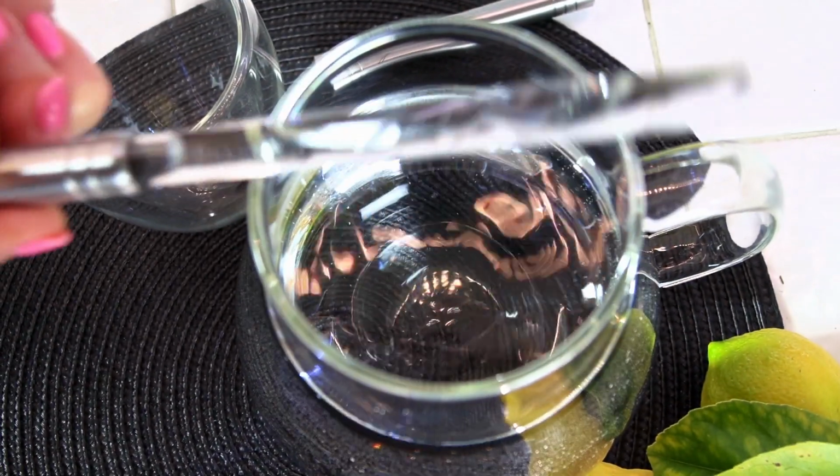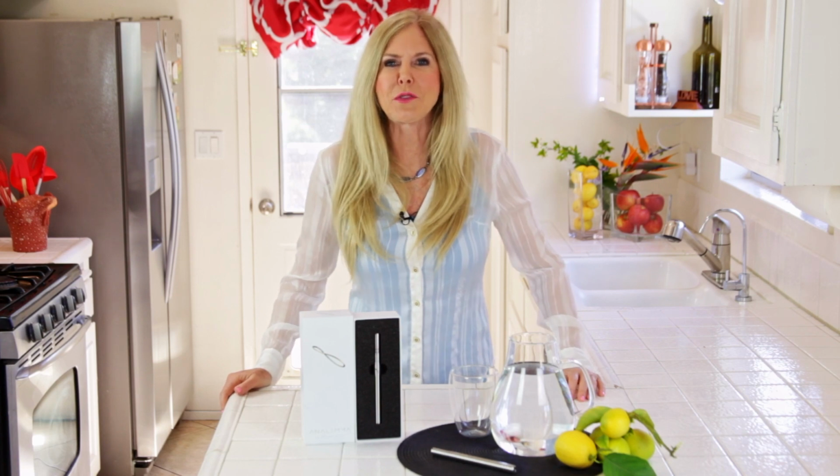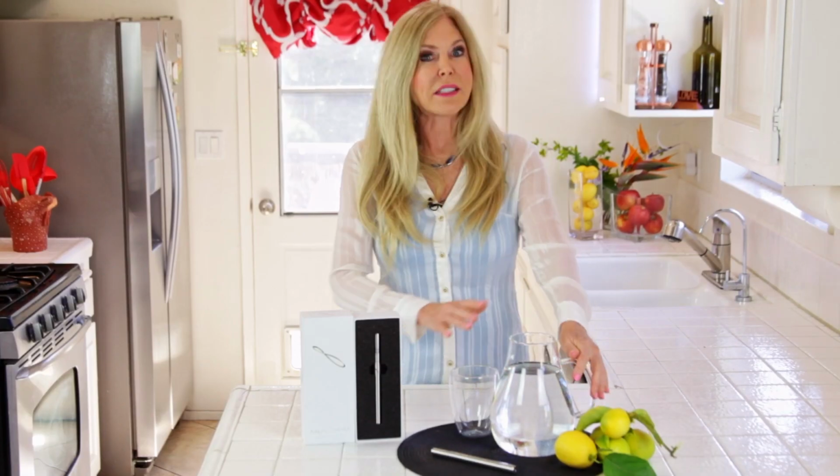Here I am stirring it into this big pitcher of water, and it's treating my regular tap water and creating a coherent water structure. It's working with the molecular structure of the water to bring it back to a more pure state. I drink about 8 glasses a day, which is about 1 liter a day. It's a great tool to help my overall health and the way I feel, my wellness. It doesn't change the taste of the water. It's very pure. I can go on with my regular routines of living, my fitness routines, just like normal. It's the molecular structure of this water that's different.